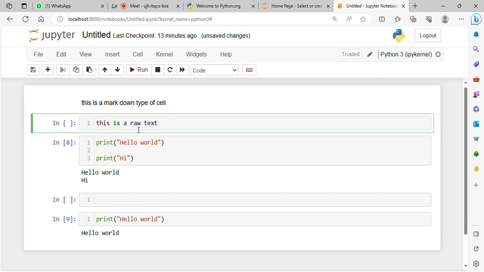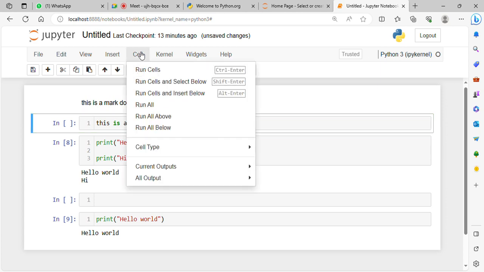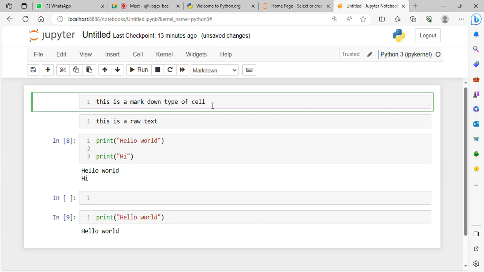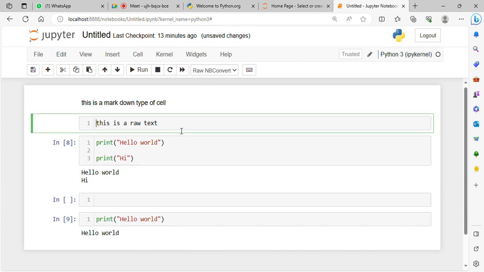आता हे कोड आहे. ओके, याचा टाईप काय आहे? कोड. ओके, आय विल जस्ट गो हिअर अँड क्लिक ऑन रॉ एंड बी कन्वर्ट. सी हिअर it has become a raw text. Okay, editable. हे मार्कडाऊनचं एडिटेबल नाही आहे आता. ओके, I can edit it, I can double click on this and make it editable. Okay, but this is by default editable text.